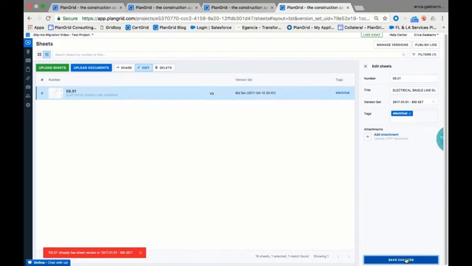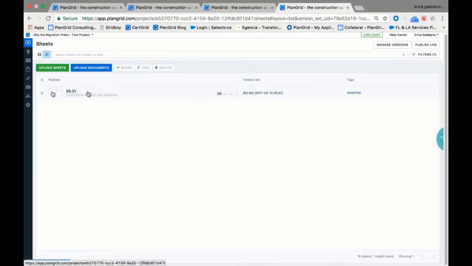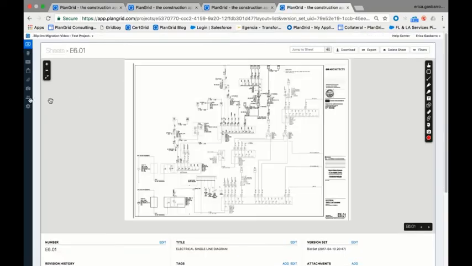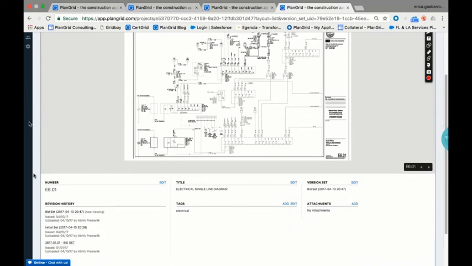So it looks like I'm getting an error. It says that E6.01 has already been added to the bid set version that I just created. So let me go in here and check what's going on with these versions. Now, if this happens, it's possible that you've uploaded a sheet multiple times into the same version. So it looks like here we have one in the bid set with the lowercase letters that we're viewing, the initial set, and then we also have one uploaded in the original or that new bid set that I had just created. So let's check to see what's going on.